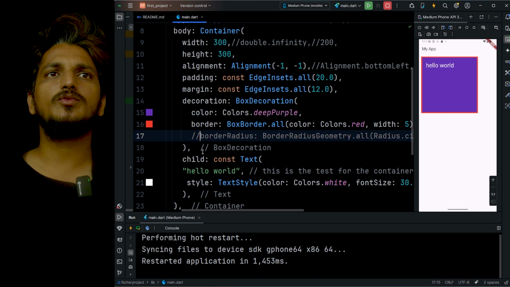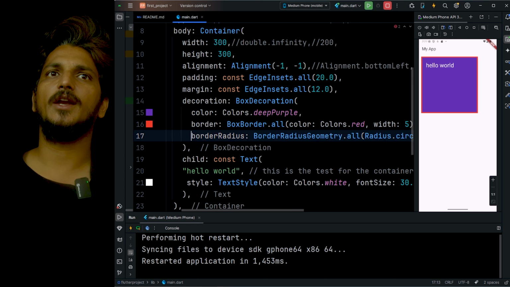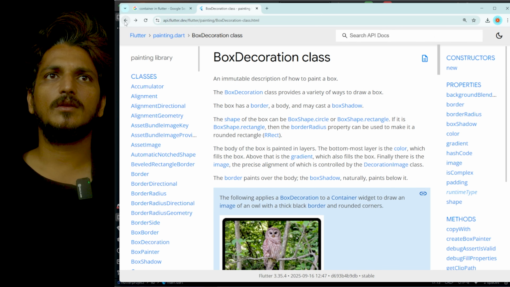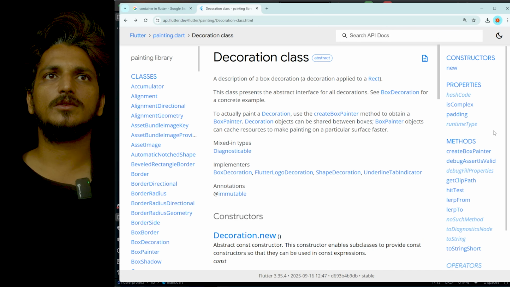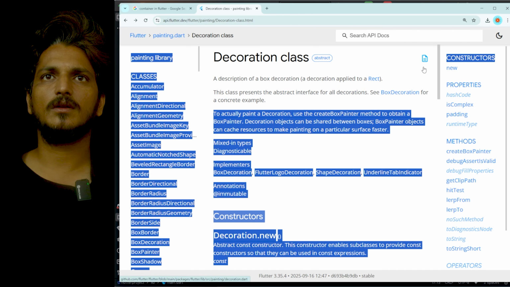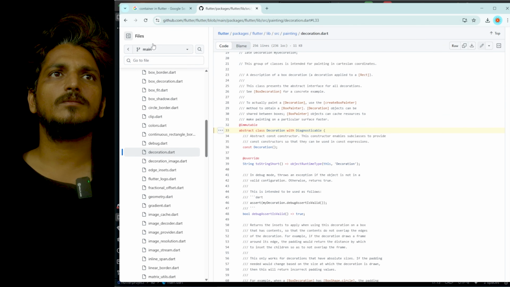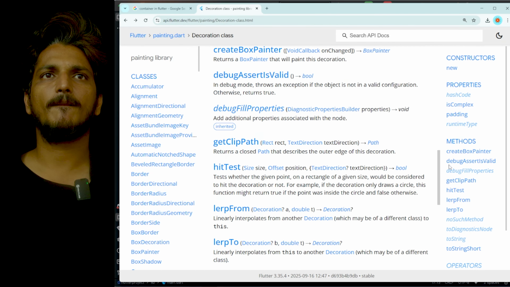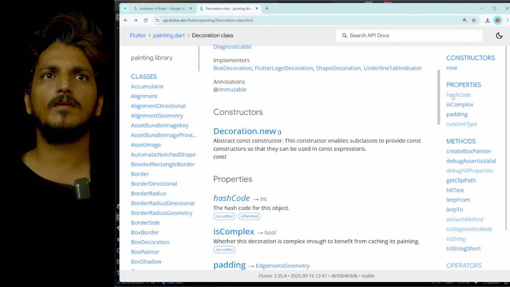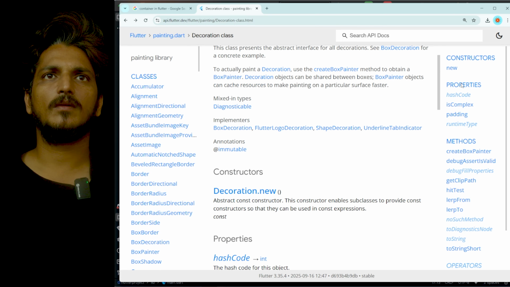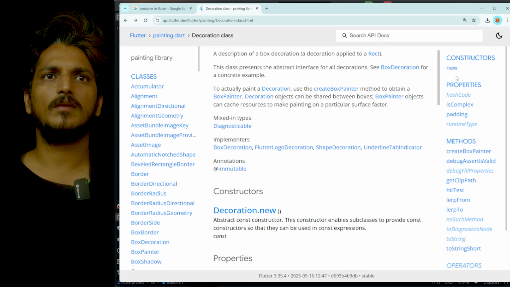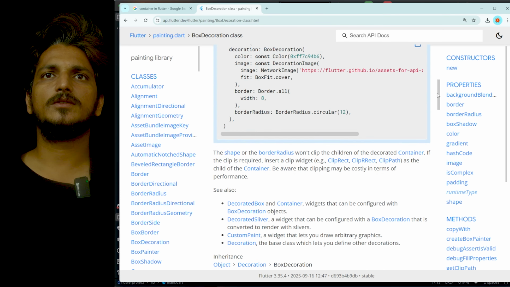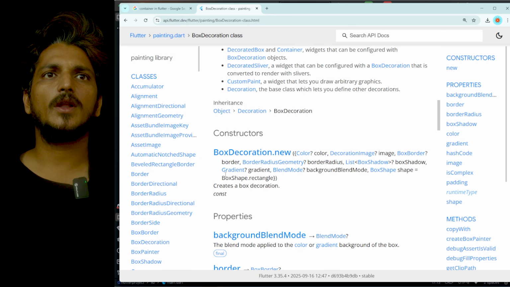And what's the next property which we are going to use here? Border radius. Now go and check the documentation of border radius. See here, BoxDecoration, inside this, border radius.